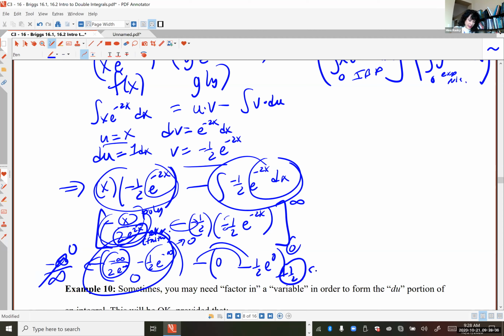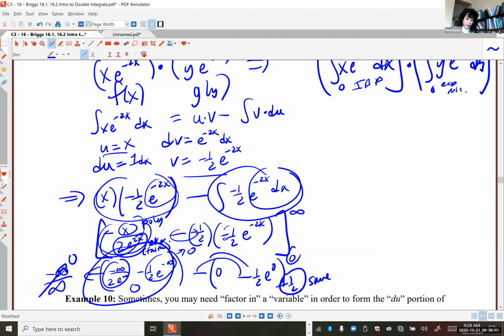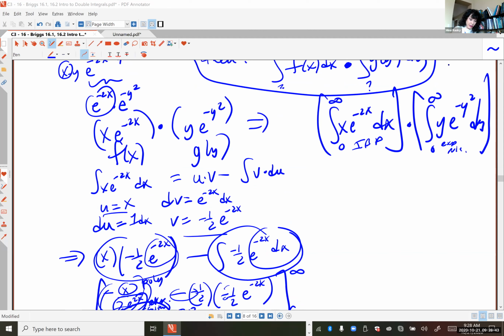So save that for later, because now you're going to go do the other integral. Well, what other integral? The one that you don't need IBP. Good news. That's this guy here. So I'm going to use the exponential rule, which just says the integral of e to the u du is just e to the u. And when I use my u substitution with my exponential rule, I get u as negative y squared, du is negative 2y dy. I already have a y and a dy in the integrand. Good news. I just wish I had a negative 2. So you put one in, provided you divide one out.